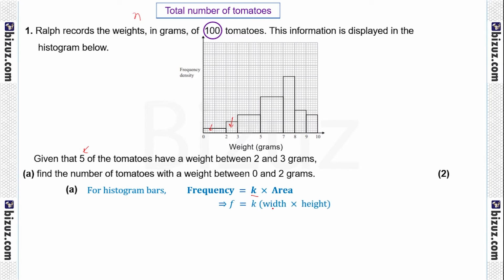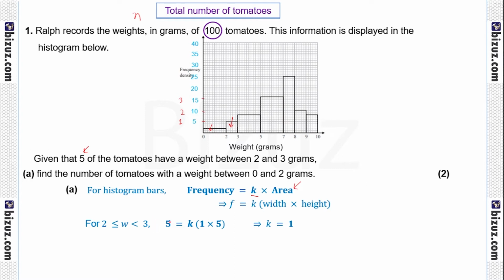So we can rewrite this equation a bit. The histogram bars, they're all rectangles, so the area is just equal to the width multiplied by the height. Now, let's put a scaling on the vertical axis so that we can work with it. Now, this is just based on our choice. I've put every big square as 5 units, like 5, 10, 15. You could do 1, 2, 3, or any other appropriate scaling. Any scaling works, but it's just up to our choice. We'd really get the same answer at the end.